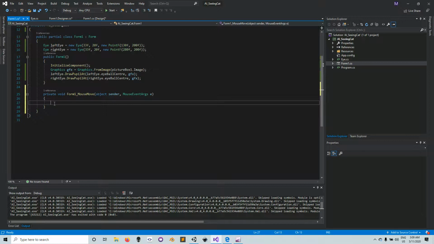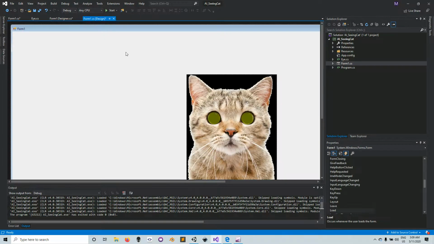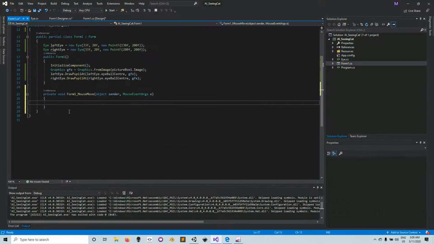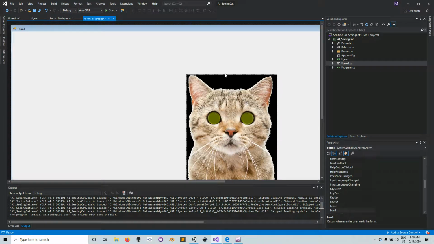What we're going to do here is invalidate this picture box. What invalidate means is that it's like a message the program gives your computer, that it needs to redraw whatever is in this picture box.